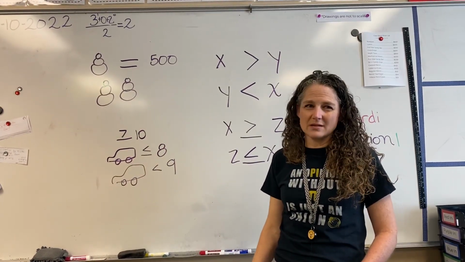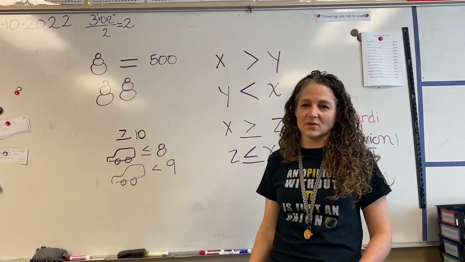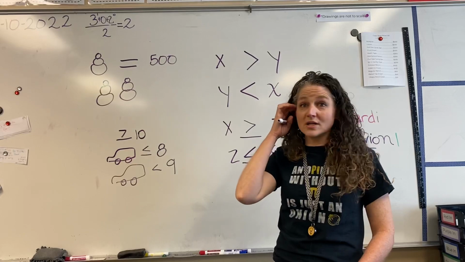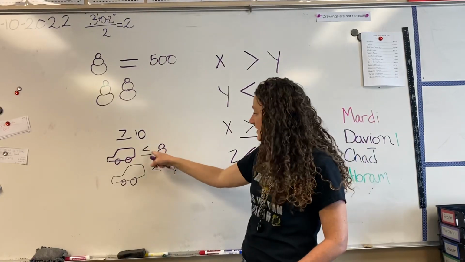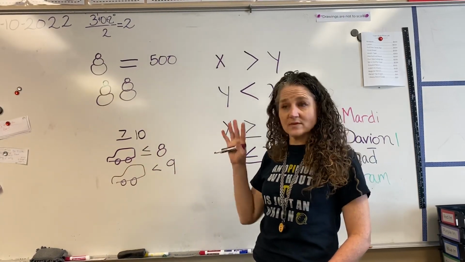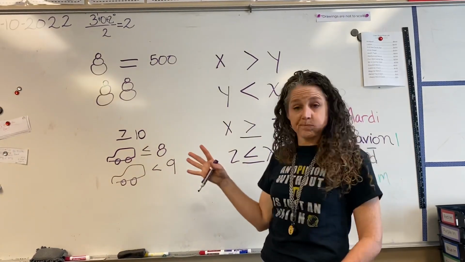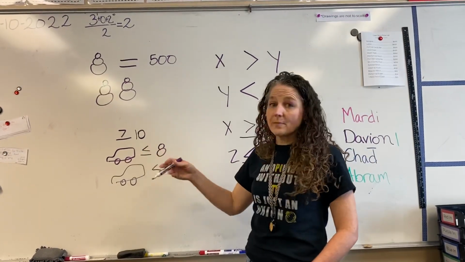No. I mean, I kind of could, but we're not going to, right? So we're not going to do that. So because people have to be whole numbers, these actually mean the same thing. We have to be integers. They have to be integers. Wait, so those two are equal. Those two are the same thing. So you could just put an equals.